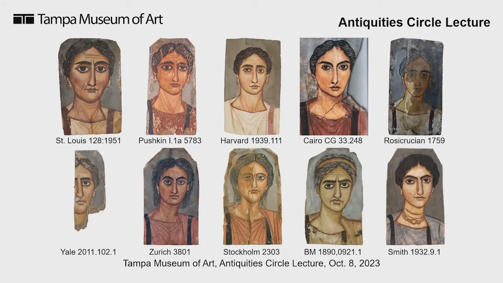So back to this group. When you want to date portraits, one thing that is helpful is that the Roman imperial court changed their hairstyle with each generation. And so the hairstyles might help. Then you look at these hairstyles and you see that they don't change much, but they're also rather generic. I pointed out that some have the same jewelry. The earrings, I'll show you later, are almost identical if there are earrings.